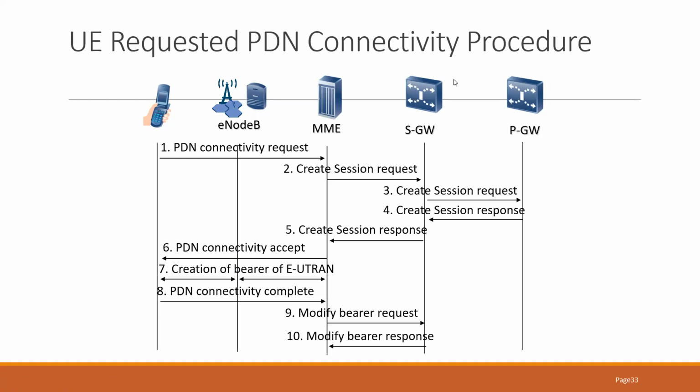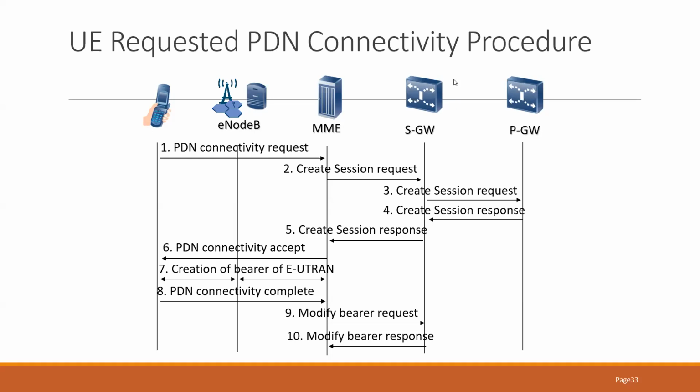What is the difference between attach and activate bearer? You're asking about attach and activate bearer. See, there is no activate bearer request. Like I mentioned, in 2G, 3G, we have activate PDP context. There is no message such as an activate bearer, at least none that I know of. Your default bearer is created once you send an attach request, to create session, and bearer activation is part of that.